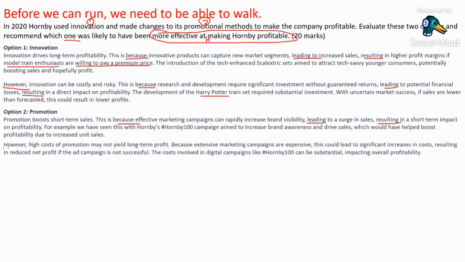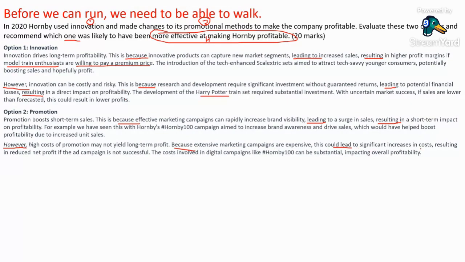However, look how short this paragraph is, eh? High costs of promotion may not yield long-term profits. My point. This is because, forgot a couple of words there, extensive marketing campaigns are expensive. This could, not definitely, we never have definitely, do we, in an essay? Those assertions are dangerous.